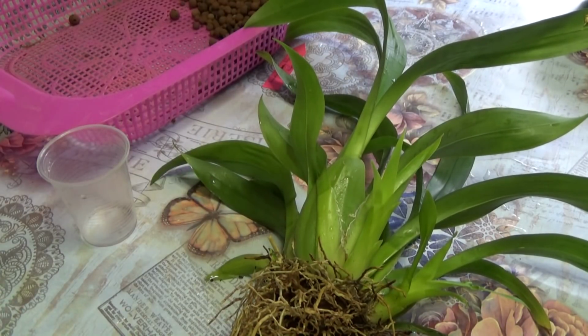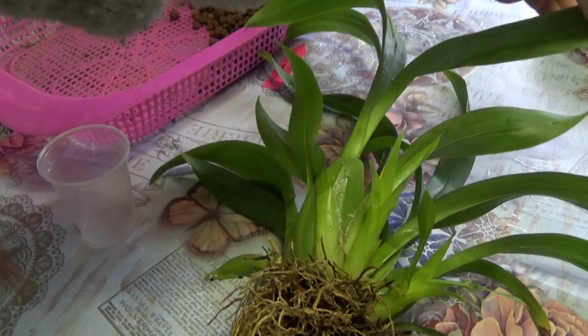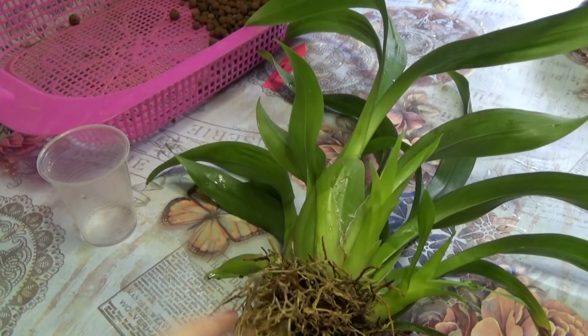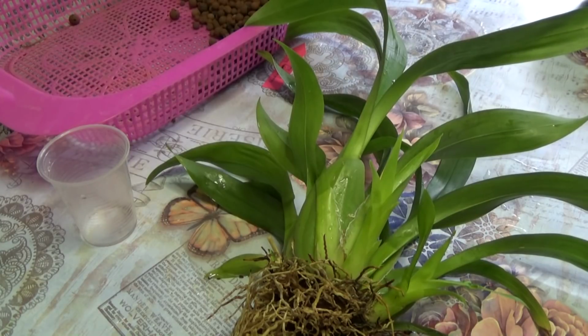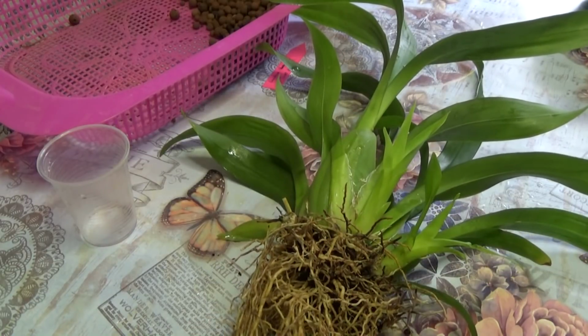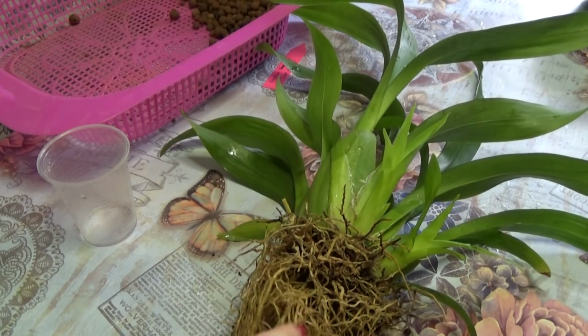Usually orchids that are repotted in semi-hydro from bark will kill off some roots, so I'm prepared to take the orchid from its pot in, let's say, 2 months time, and I will see how the root system is presenting there, and maybe with a smaller root system after I cut the dead roots, I will be able to take a little bit more of the medium which is at the base of the plant. In any case, all these roots are alive, so I don't need to cut any of them.